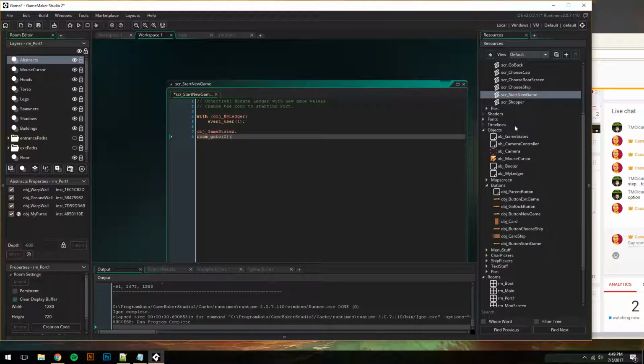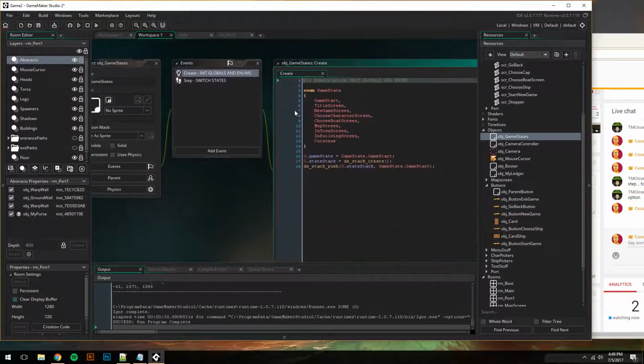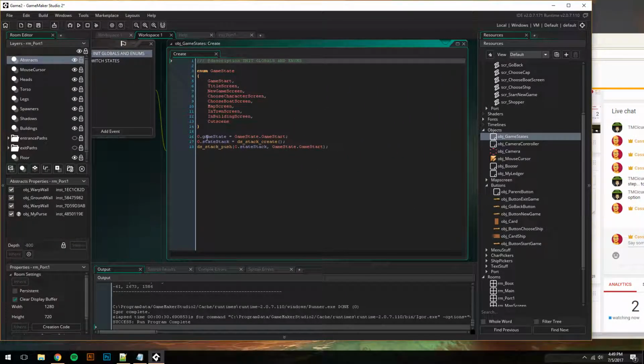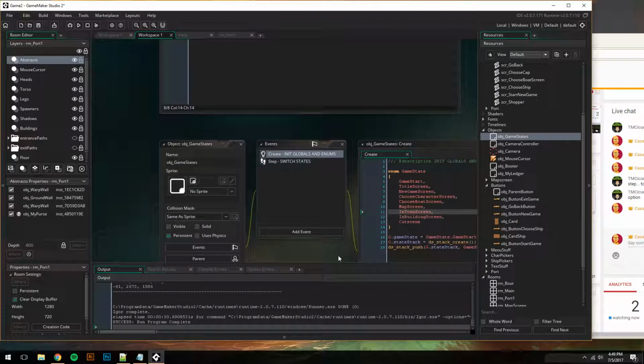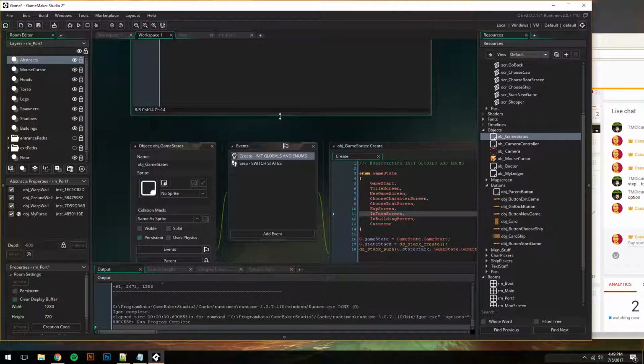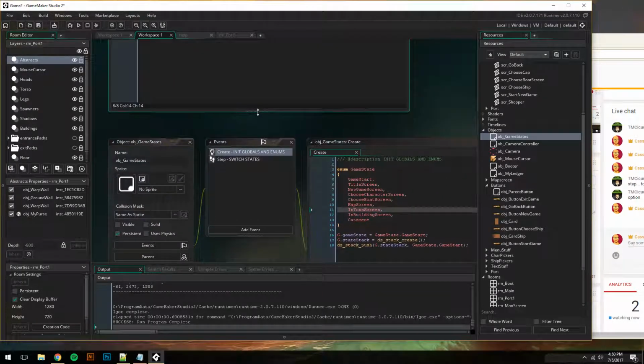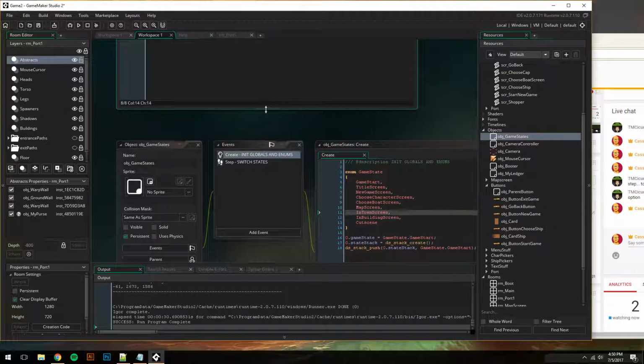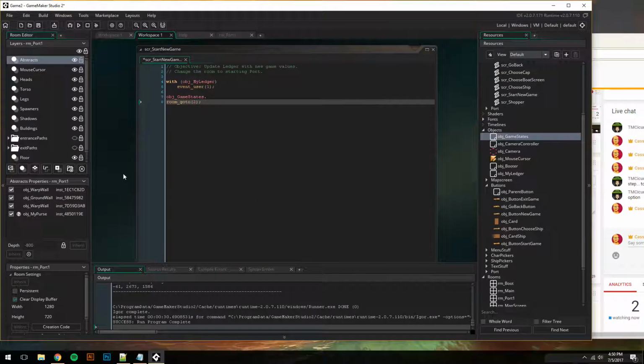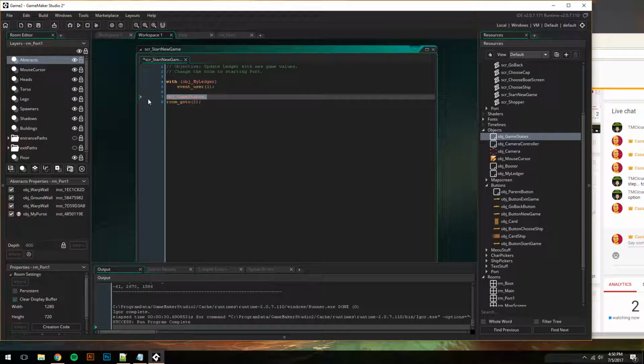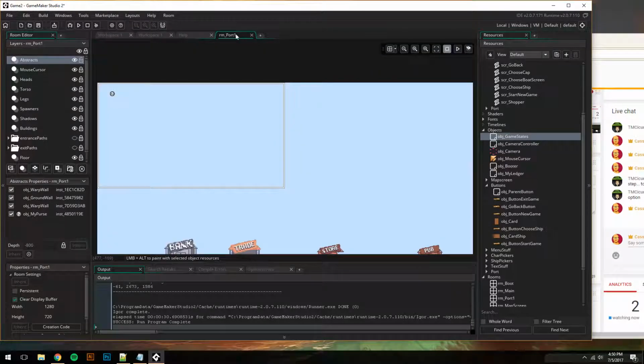If we go to object game states, if we go to create, this is it. Just global.game. Oh, right, there are globals. Global game state, game start. So in town screen is the state that we're gonna go in. I'm wondering if this is the appropriate place. No, I don't think that it is actually. Let's just leave that room go to, and then here in the creation code of the room.